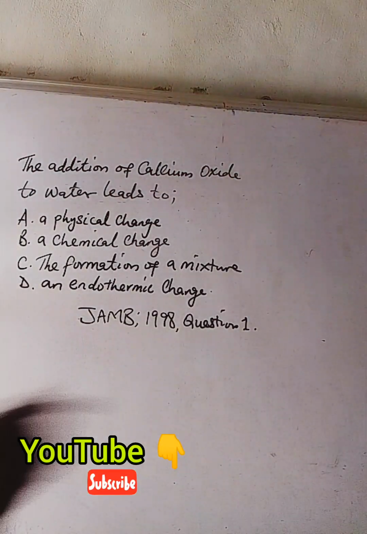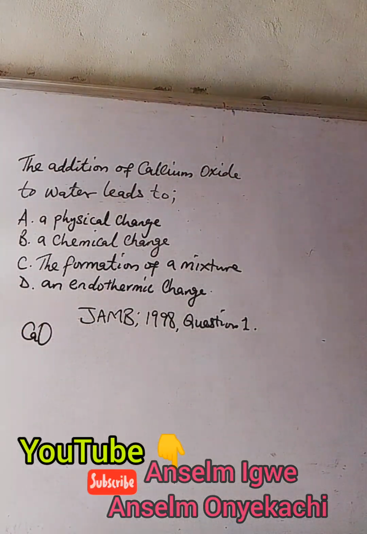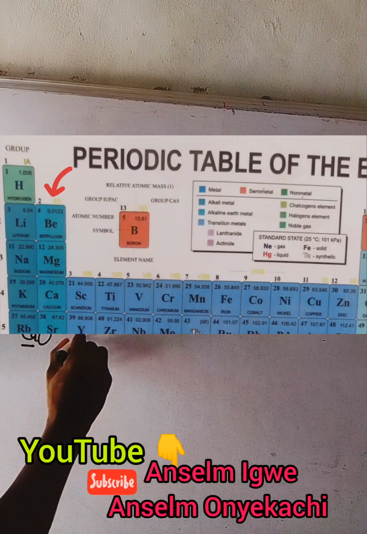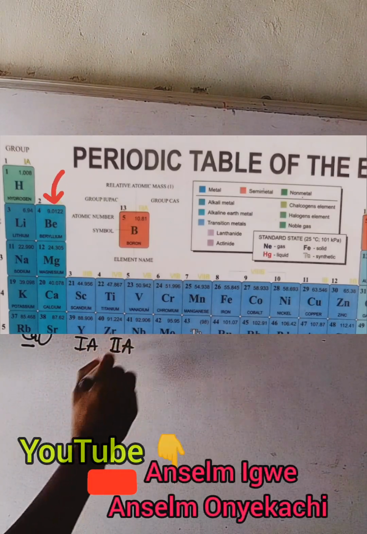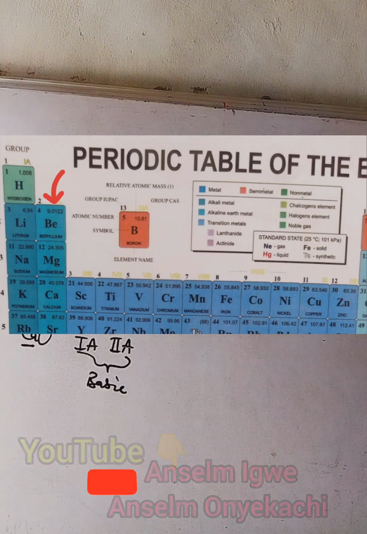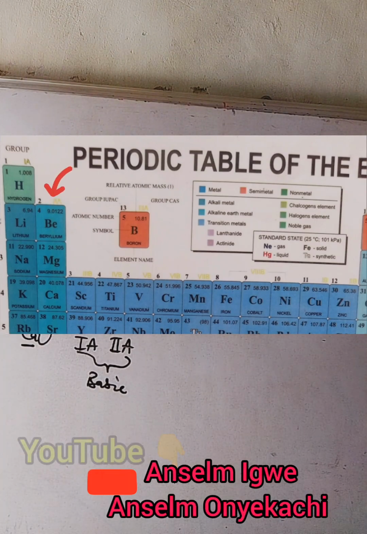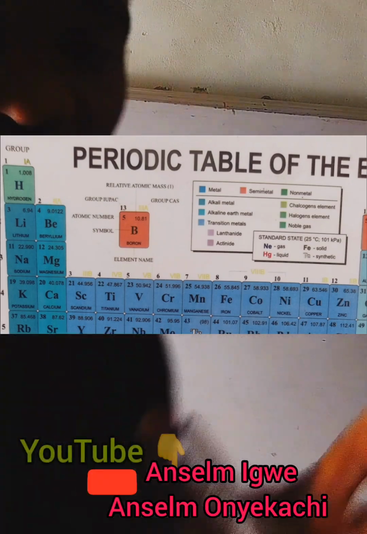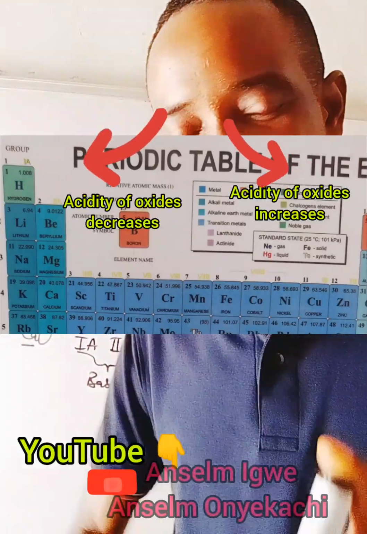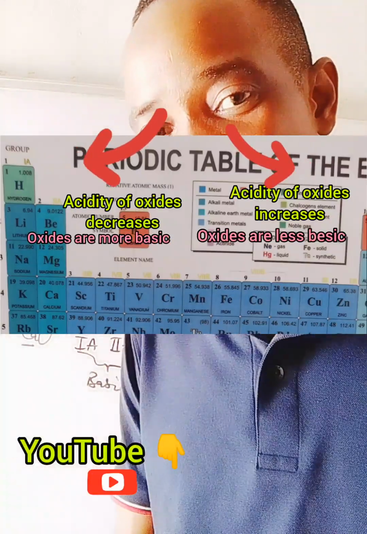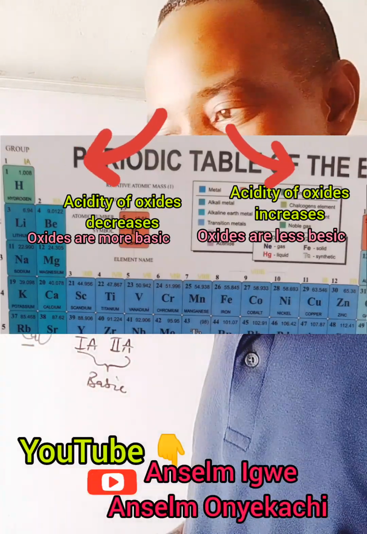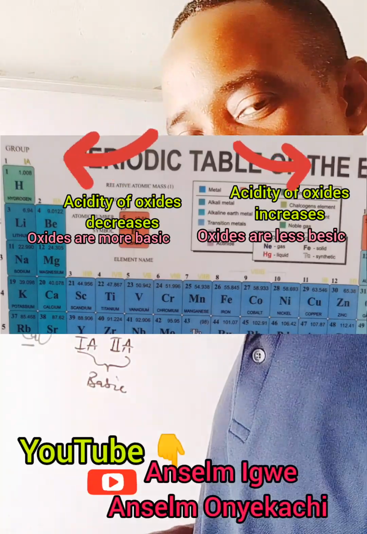Now let us look at calcium oxide proper. To answer this question properly, you should examine calcium, what it is. Calcium belongs to group 2A. And all group 1A elements and group 2A elements are basic in nature. Their oxides are basic oxides. Remember, as you go from left to right on the periodic table, acidic property increases. Ability to accept electron increases, but basic property decreases. And calcium belongs to group 2, just the beginning of the periodic table. Across the period, you just see group 1 and 2 before heading to group 3.